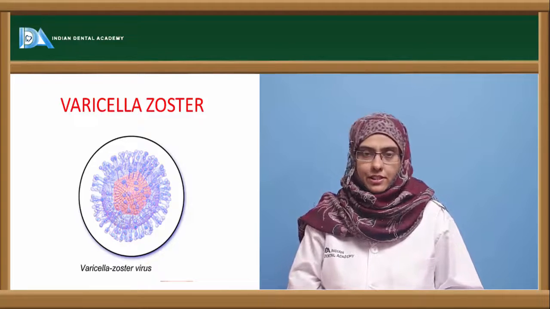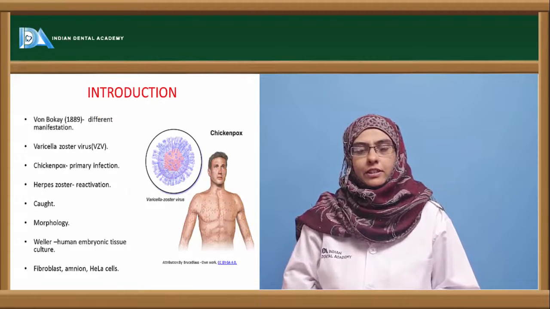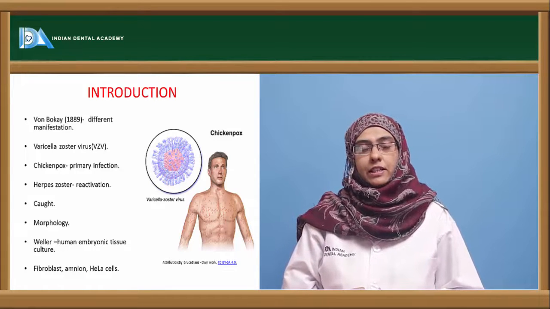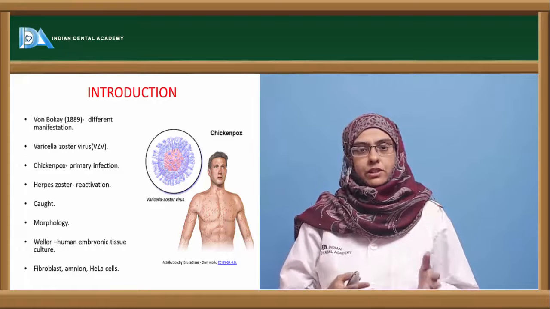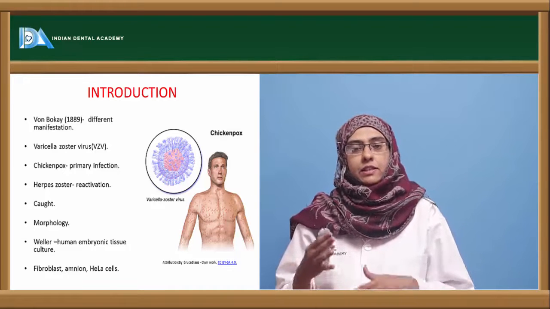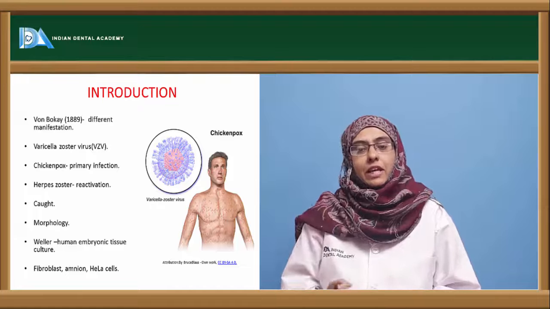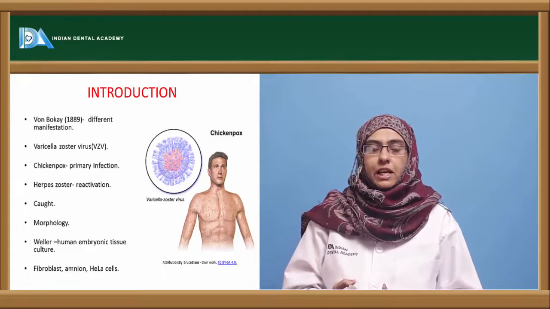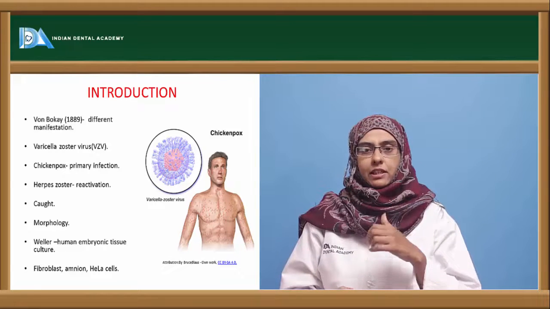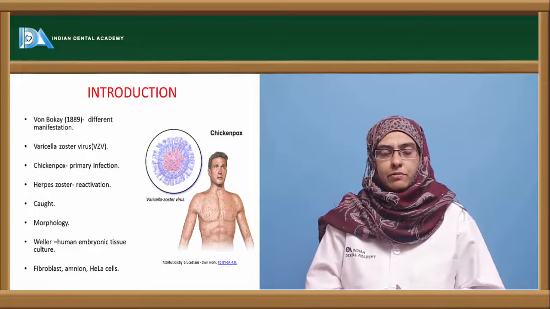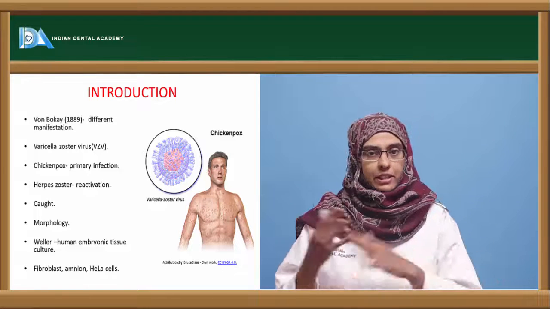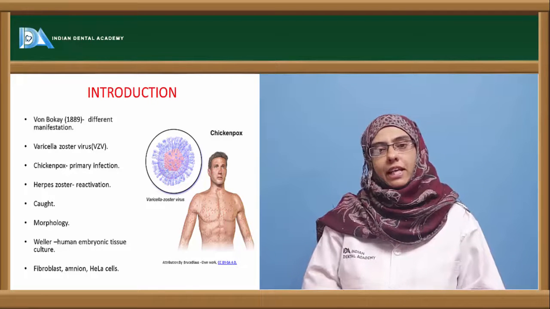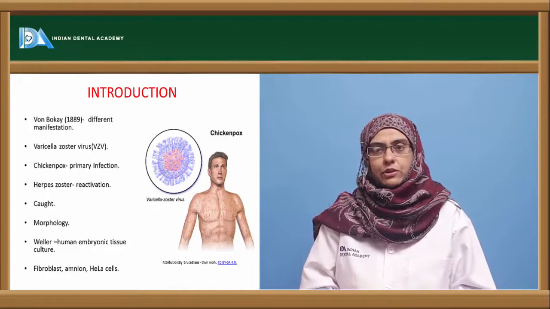Herpes varicella zoster is another important herpes virus, involved in the causation of chickenpox. This organism was first isolated by von Bokay, who demonstrated that varicella, chickenpox, and herpes zoster are different manifestations of the same virus. This was proved correct by virological and epidemiological techniques, which showed that a single organism can cause two different manifestations: a primary infection and a reactivation of the infection. The primary infection is chickenpox, whereas the reactivation infection is herpes zoster.